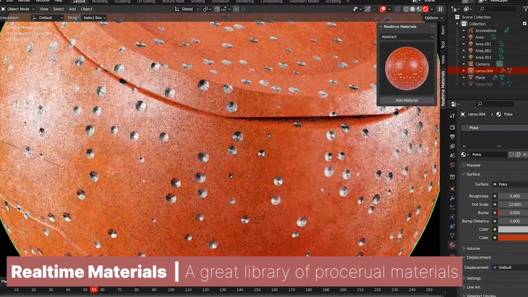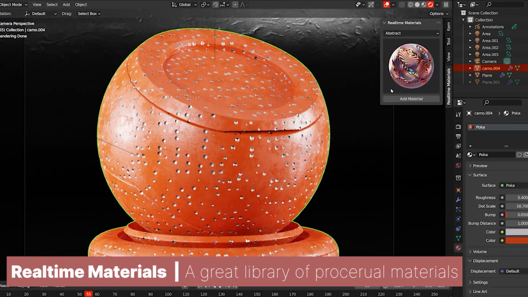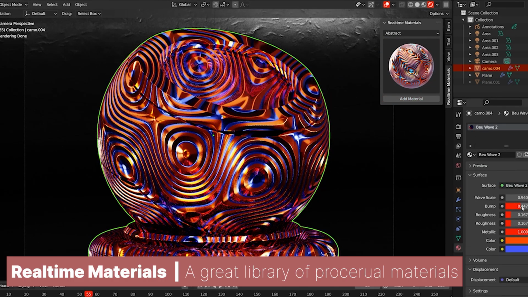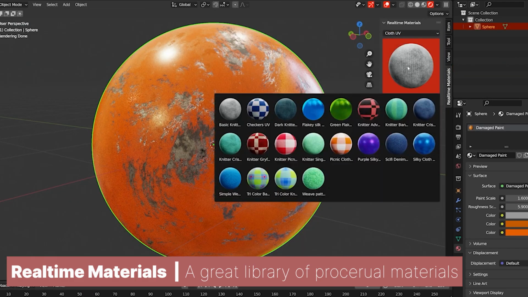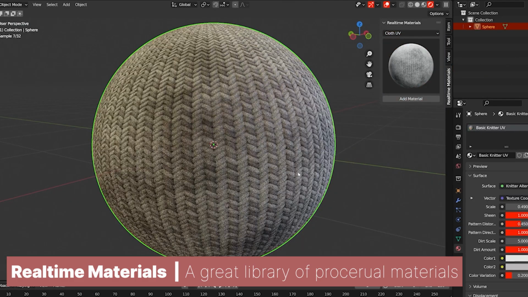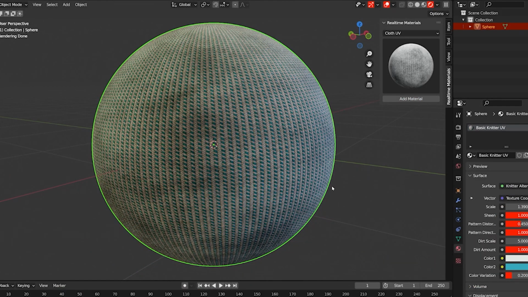It doesn't stop with characters. Creating shaders and materials can also take time, and you need a dozen unique ones for every scene you create. That's why it's important to take advantage of large libraries of procedural materials and shaders like this, with all types of materials like wood, rock, fabric, tiles, sand, and soil, basically everything you need.